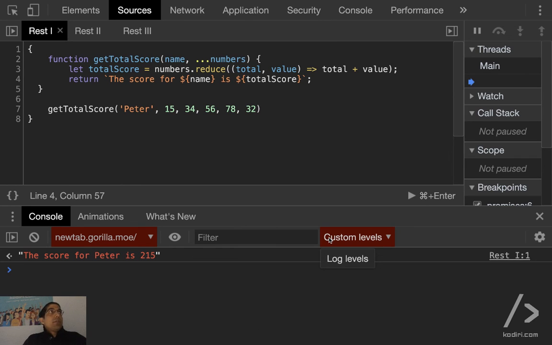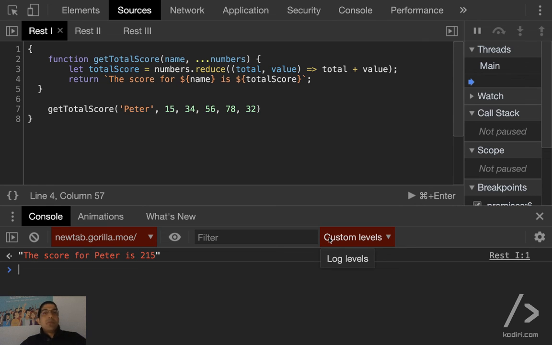Okay, so I have a question. I'm not clear on how Peter was displayed, but I don't see it in the arguments function. On top in the arguments, you mean? Yeah. We declared it as a name. I see. Yeah, so we capture Peter, but when we were invoking the function getTotalScore, we named the name, Peter. But how is name given to Peter?